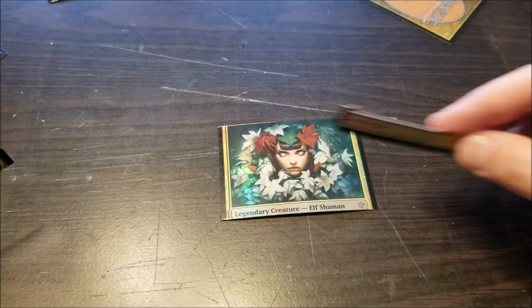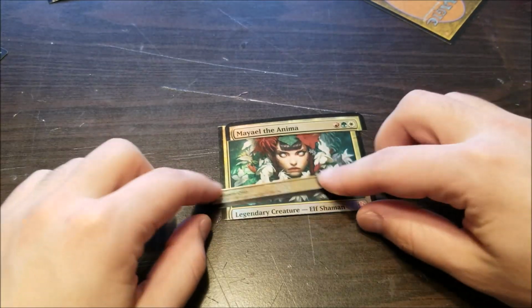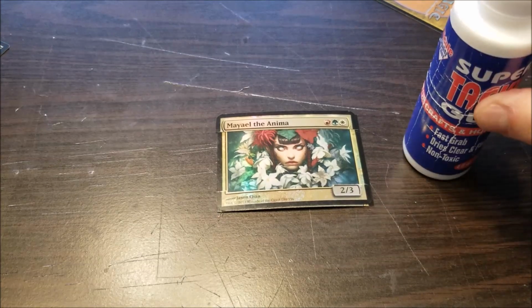Okay, so what we're left with after all that cutting is the artwork, the power and toughness border, and the title. And if we put that together, it looks like that. But now we need the glue. So this part is a little tricky, and there's a couple options you can use when gluing.